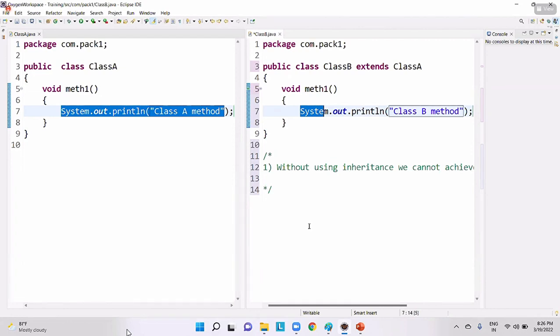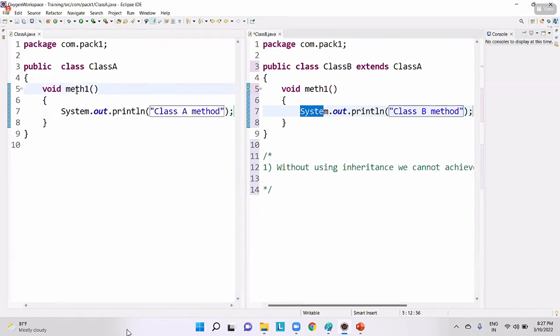Sir, what do you mean by overriding? Guys, overriding means you are changing the implementation of a particular method. Are you understanding me, guys? Method name is same, same parameters, same return type.